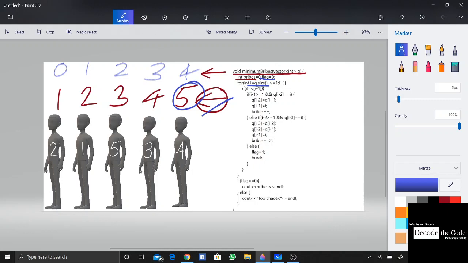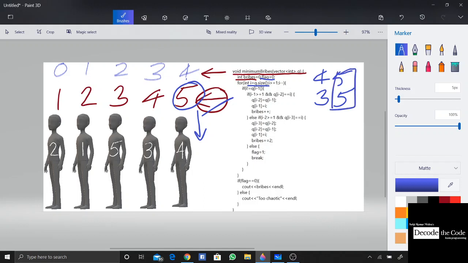Basically q of i minus 1 means the element that is below it, and we are just going to check if i is not equal to q of i minus 1. Why? Just take a case in which the input would be something like this: this is position 1, 2, 3, 4, and I'll just be writing the last two digits, 4 and 5. Just think maybe in the position of 4, 3 is present, but on the position of 5, only 5 is present. So if 5 is in the right position, probably he must not have bribed anyone, or was not bribed by anyone, and he is right now in his right position.